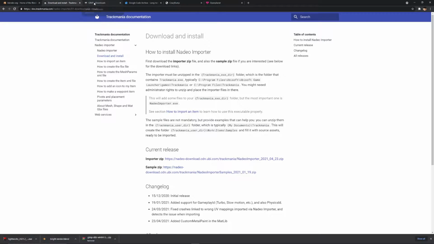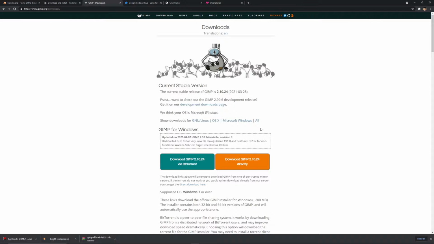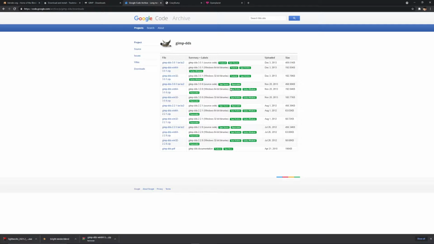Then after you've gone and done that, the next program we need to download is GIMP. These are all free software programs, so I could get everybody to follow along. So get that up and running. Then the next one is a GIMP add-on. Just in case GIMP doesn't come with the format of DDS, which is what we need to save our textures into later on. This is an add-on that will let GIMP do that.